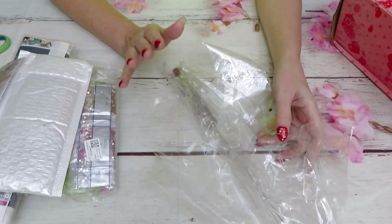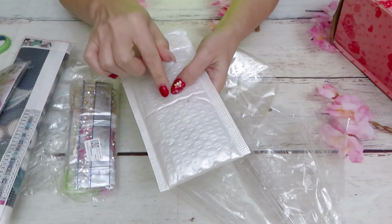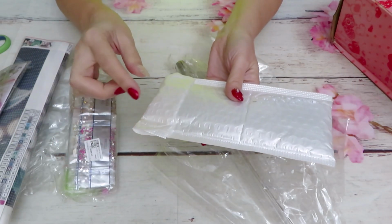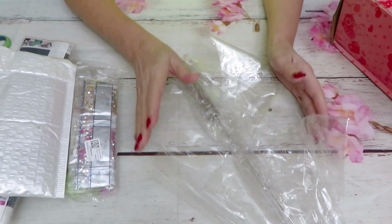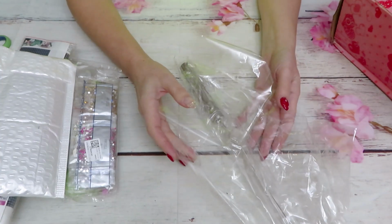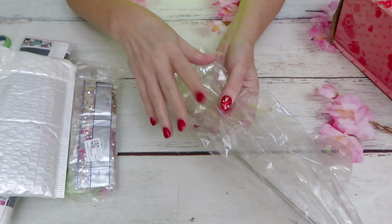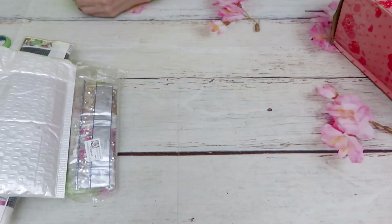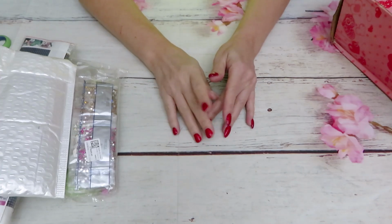So what I would recommend to the factory is to put a product like this in envelopes, and they would seal nicely and nothing would be missing. So I hope they fix this, and next time you would not have this problem. But I will give you an update. They did promise me to replace the missing piece next time when I receive a package. So I thank them for that. That's good.